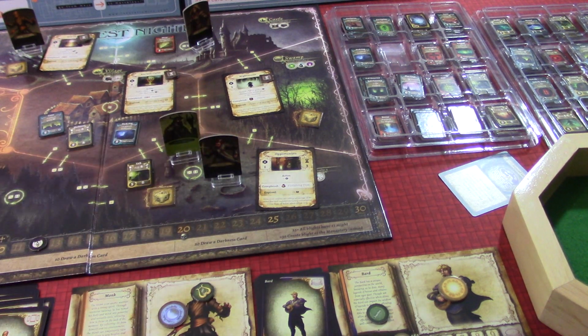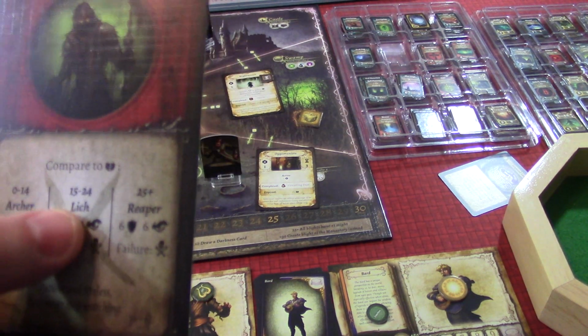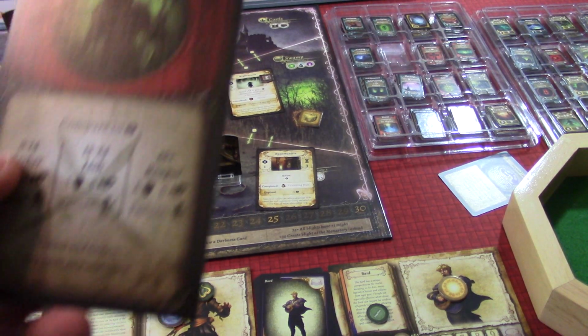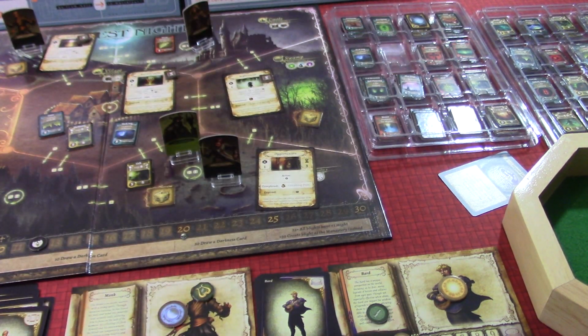But first, we have to look. He's going to lose his secrecy for being in the location with Necromancer. That puts him at 2. Then we have to draw his event card. There's no omen there, so we're going to deal with patrols. Compared to the darkness track, it's 12. So it's going to be archers. He needs a 4 or a 4.